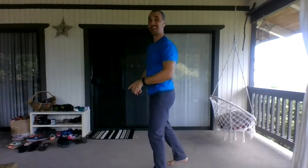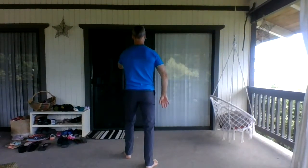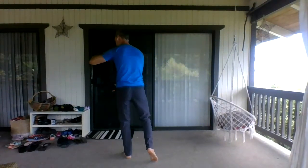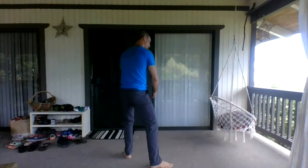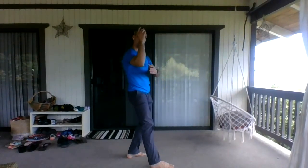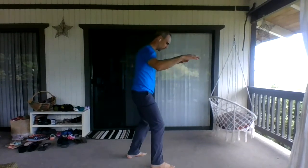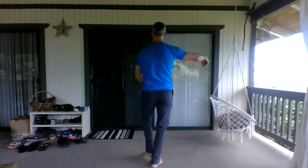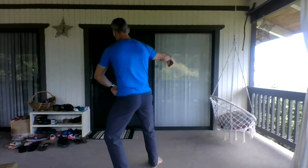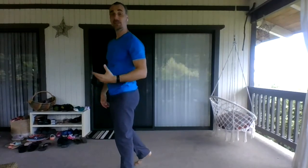Let's take it from Ward Off Left this time. Ward Off Left: right arm down, left palm in front. One, spin to your left, palms face each other; two, pivot back to the right; three, step back into the right, shift into that right foot; four, drop the left elbow as the right hand comes up. One, turn to your right; two, shift the weight back; three, sweep the arms down and away, palms float up; shift forward and press; shift back, open the hands; shift forward and push; shift back, extend through the arms, turn that right foot in, shift into the right, pinch of salt in the palm; extend and open, pinch of salt in the pot; step back to the left, shift left, left palm comes up, turn that right foot in as you bring the right arm around. Let's do it again from the beginning.